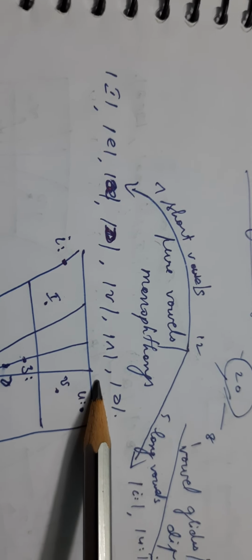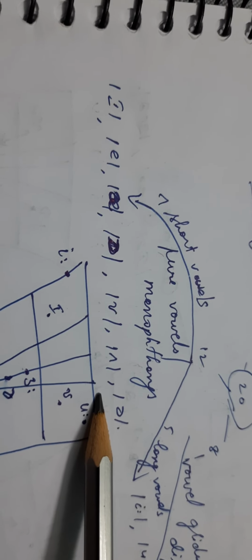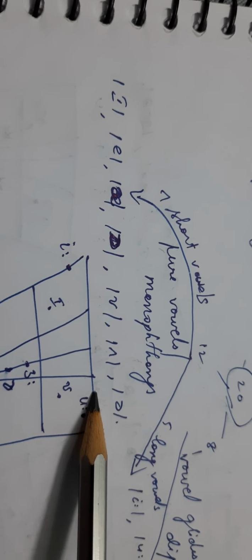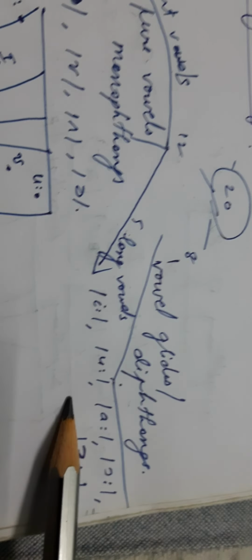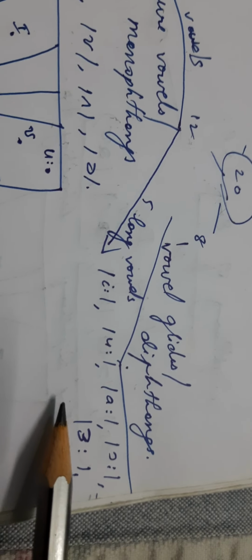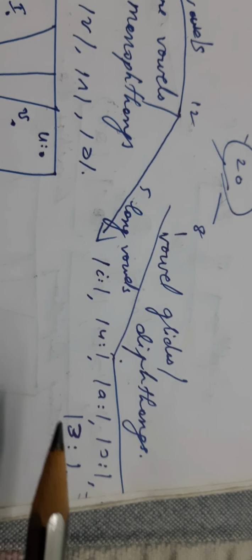So these are the symbols or elements that come under 7 short vowels. Okay, you train yourself how to pronounce all the symbols so that it will be easy when we are moving on in the unit. Okay, so now we'll move on to the 5 long vowels that come under monophthongs or pure vowels. So these are the long vowels.